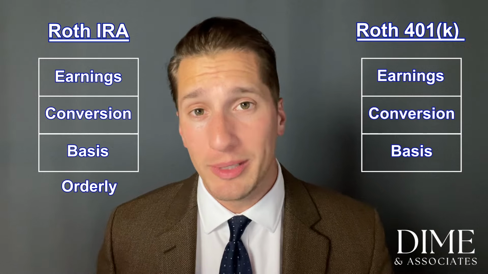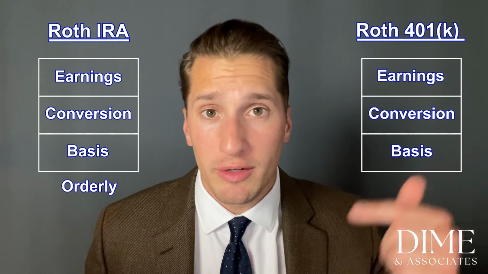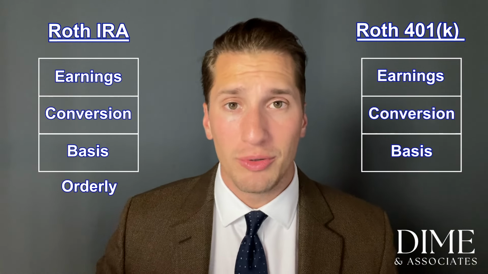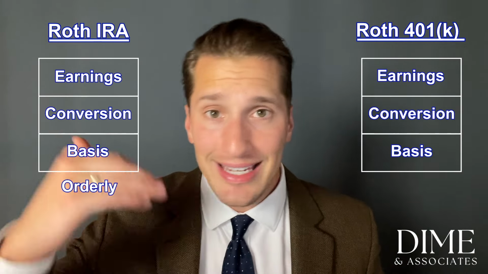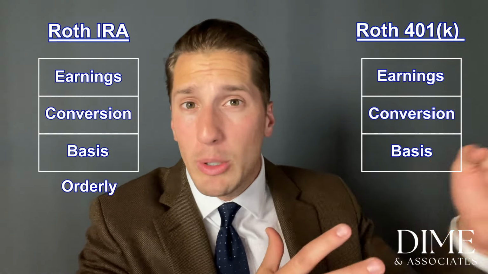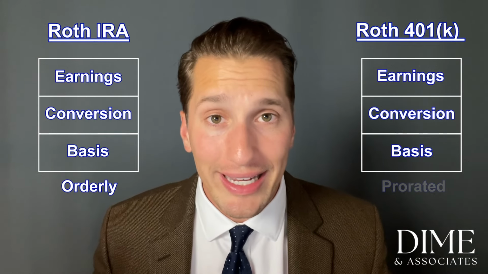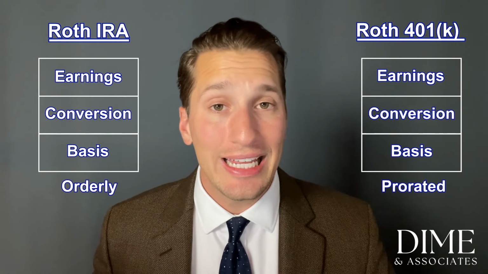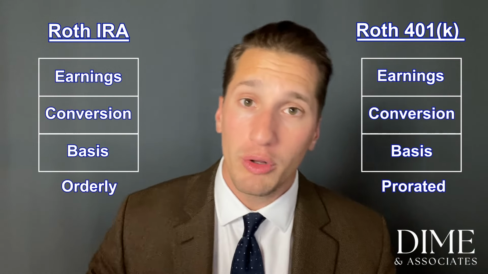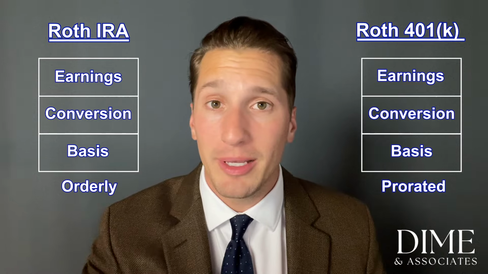This is in stark contrast to how a Roth 401k distribution will be coded. Again, you're going to have three potential segments: contributions, conversions, and then earnings. But to keep it simple, the IRS does not allow you to first take out all the basis, then all the conversions, then all the earnings. The IRS essentially pulls everything together within the Roth 401k and has you take a pro-rated distribution, meaning any dollars you take out of a Roth 401k, whether you're under 59.5 or older than 59.5, is going to be considered a part of it being the contributions and then a part of it being everything else.